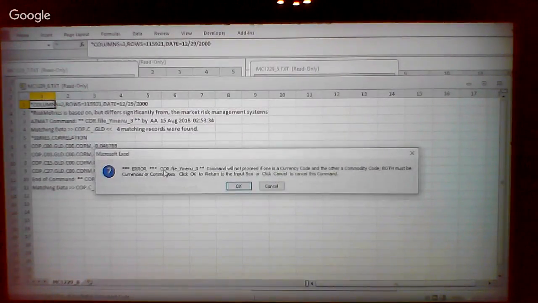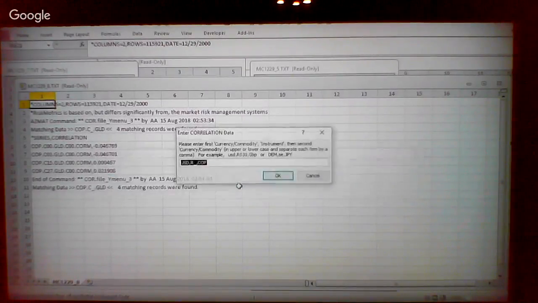There, error, correlation file. Third character command. Command will not proceed if one is a currency code and the other a commodity code. Right? So if you enter the first currency, the second must be a currency. The first commodity, the second must be commodity. Both must be currencies or commodities. Okay, return.